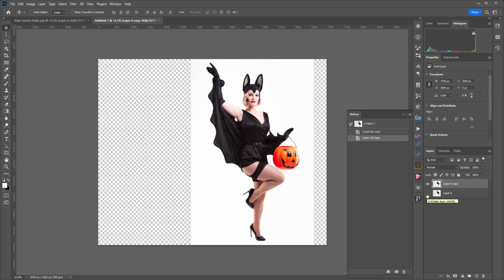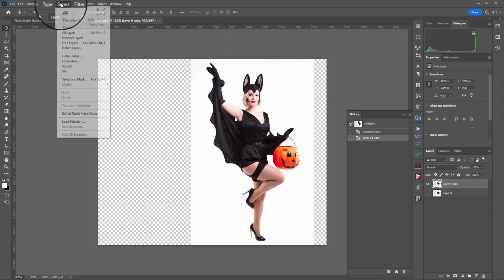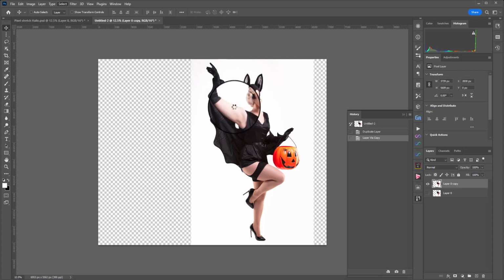Now we need to make a selection of our subject, and the easiest way to do that is usually Select Subject. Now I know that's going to work quite well for me because I've got a primarily dark colored subject on a white background. So if I go to Select and then Subject, you should see it do a pretty good job. Now, if it doesn't do a pretty good job, you will need to work with your selection tools to make a better selection. I won't go into that today because making selections is a course in itself, but hopefully you have created an easy selection just like this one.